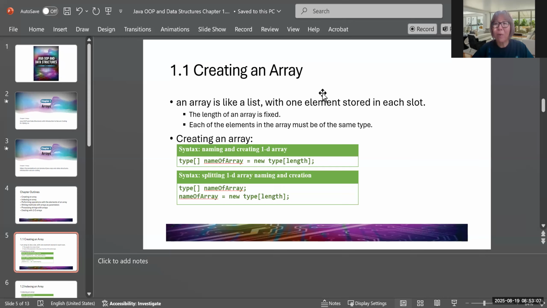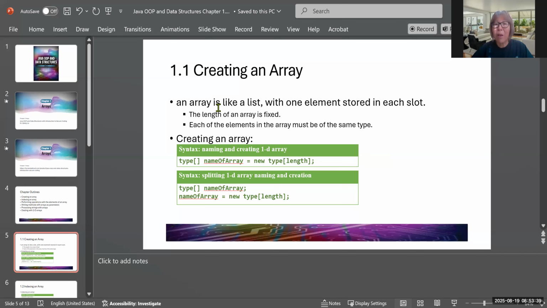What is an array? In programming language, we all know that to store a single value, you use a single variable. But if you want to store a number of items, and all of them are the same type in Java, one approach is to use an array.